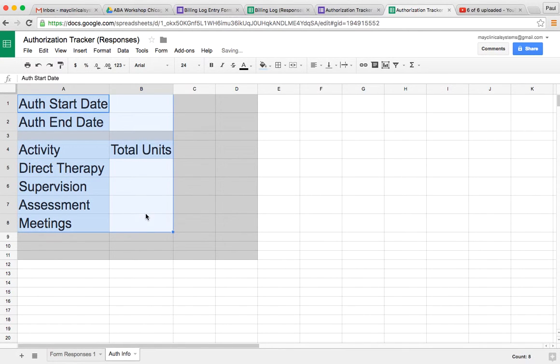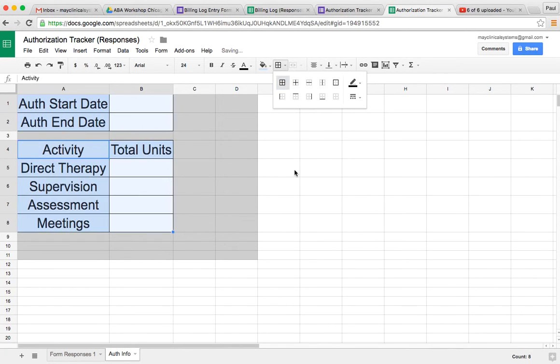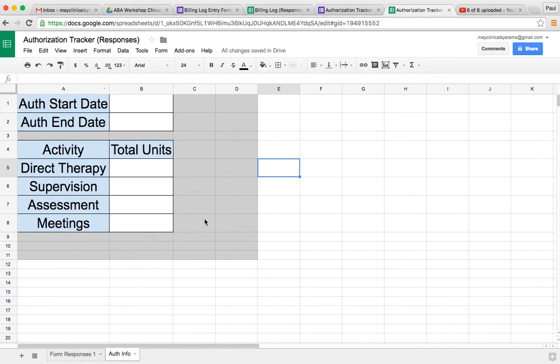I don't like that these aren't all centered. Okay, let's put some borders on these boxes. All right, so now we have a somewhat nice looking sheet. If it were something I was really doing for long term, I would make this look a lot nicer. But it's not really necessary that it looks that nice.